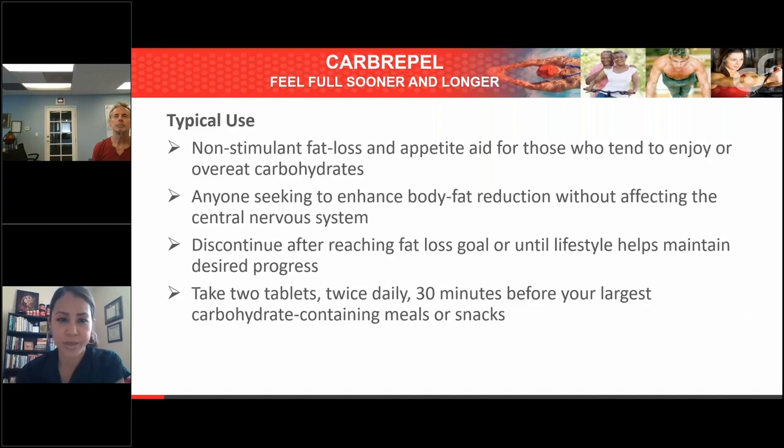What's the shelf life of CarbRepel, and do ingredients become less effective after a certain lifespan? Yeah, so it is 2 years. The whole idea of an expiration date, as the law requires, is that if you bought it on the last day, so let's say the last day was July 20th, 2018, it is still potent and within 10% of the label claim. So if you had a multivitamin claiming 300 milligrams of vitamin C, it's got to be at least 290.